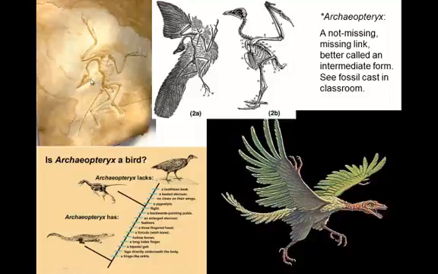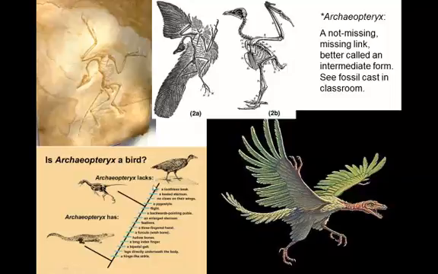It's made out of a fiberglass or some kind of resin. It's not fiberglass, but some kind of resin. You can see it in the classroom. Here is a line drawing of that, has feather impressions. And here is a chicken skeleton for comparison. And this is an artist reconstruction of this form. Notice that it has teeth and it doesn't have a beak. It has fingers on its wings. It also has a long bony tail.